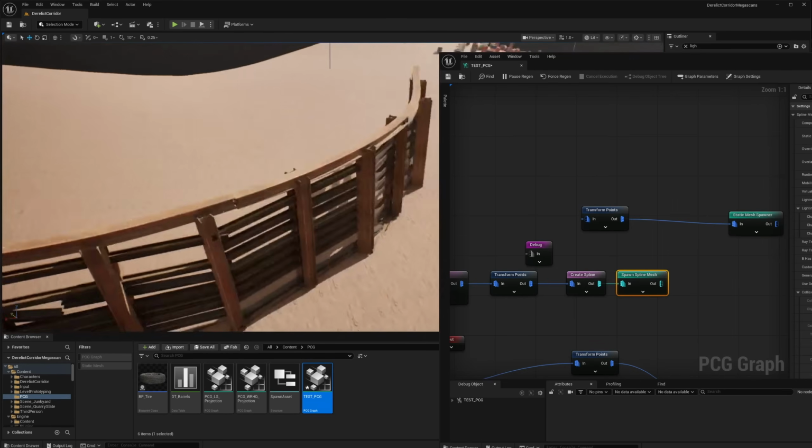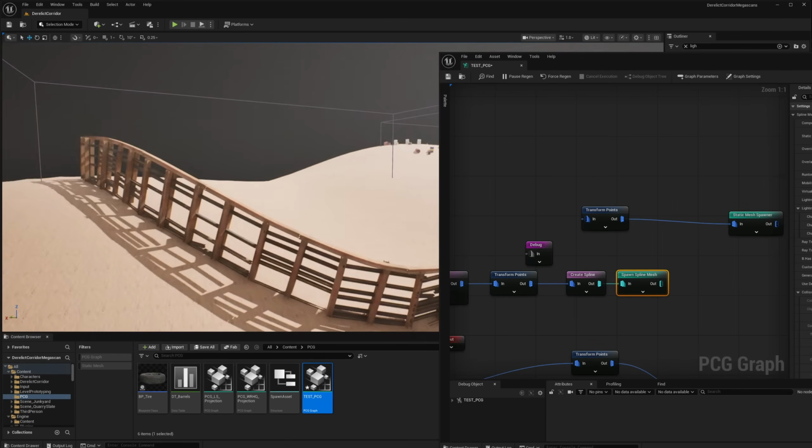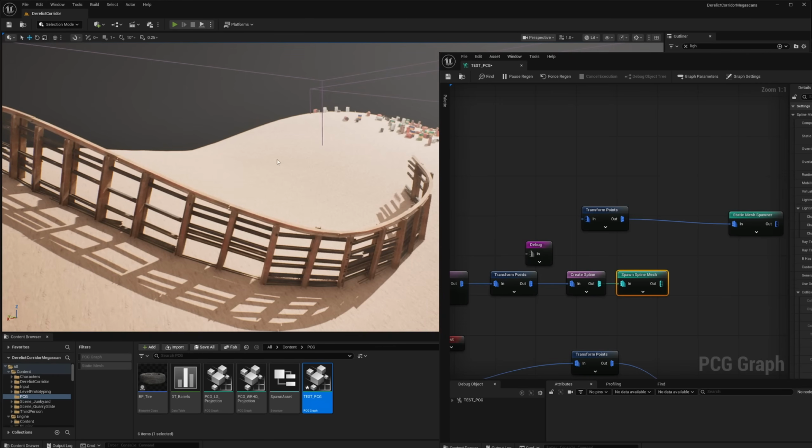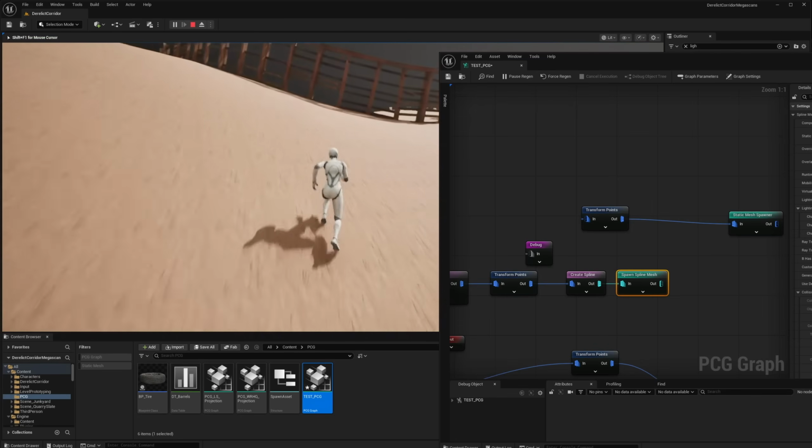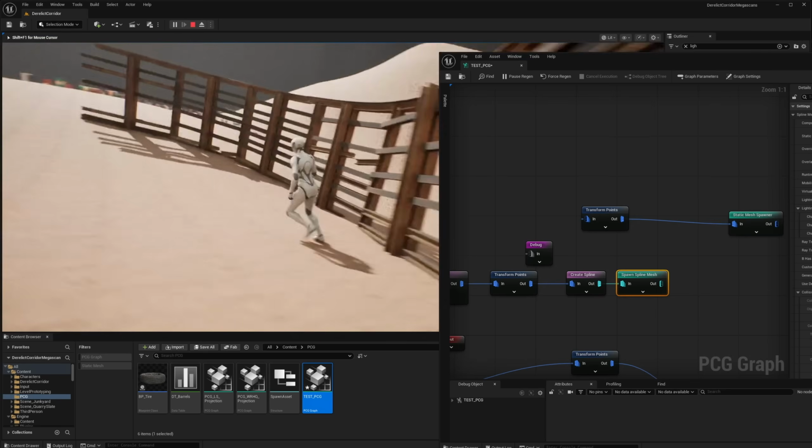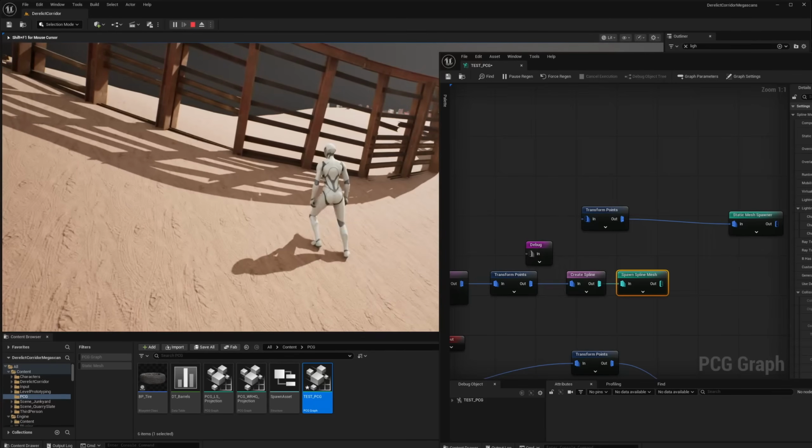For example, if you want to add a collision to this mesh, because currently we don't have collision. So if I go to this fence, I can go right through this fence.